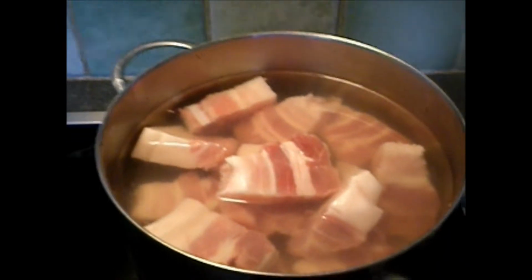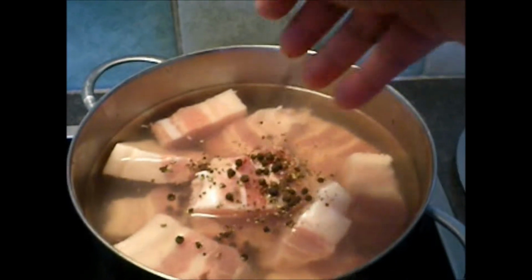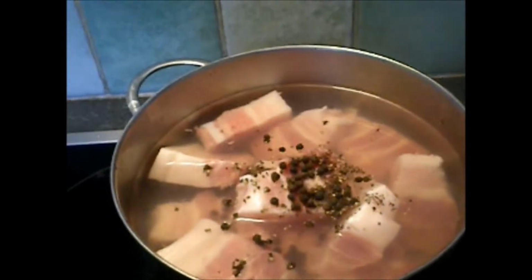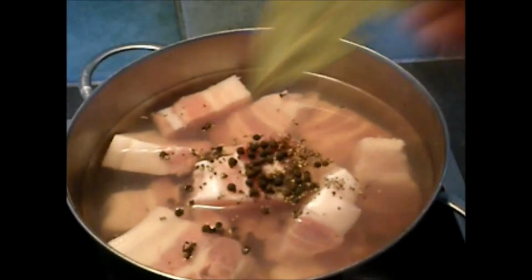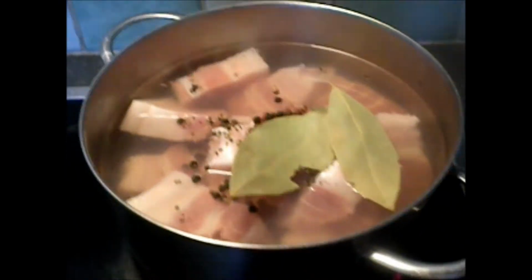First, I'm gonna boil the pork and wait till it's tender, and I'm gonna add some peppercorns and also bay leaves, and I will come back later when they are already tender.